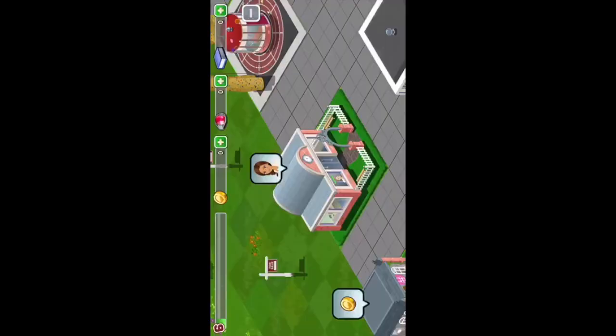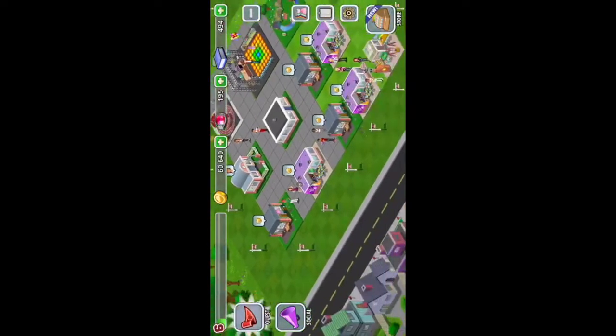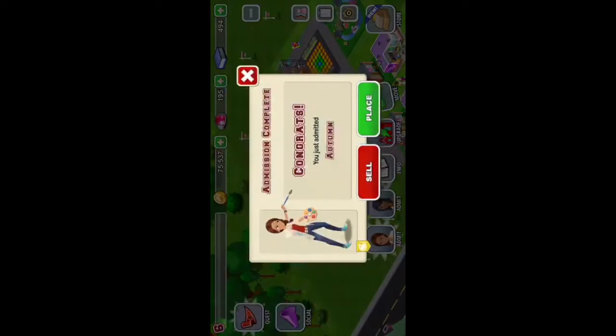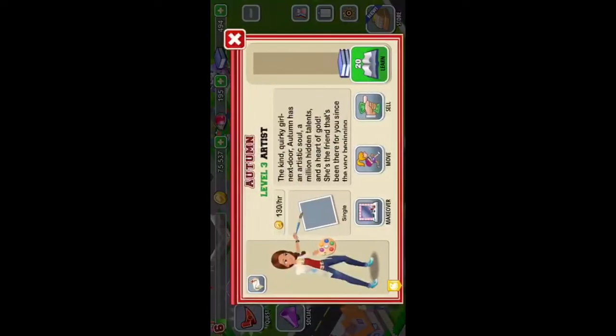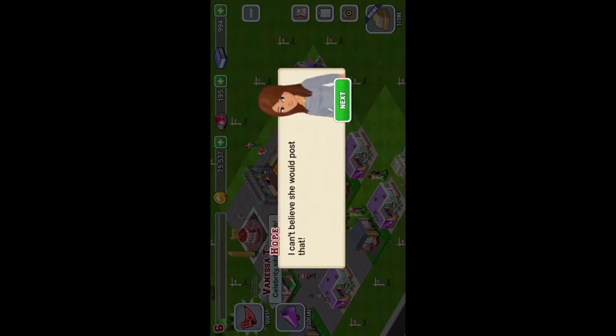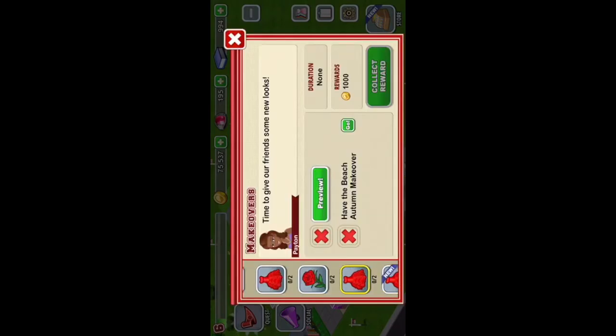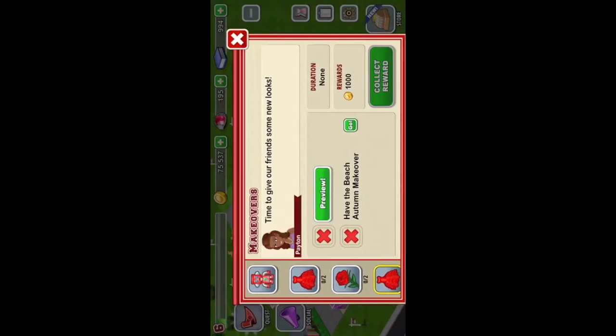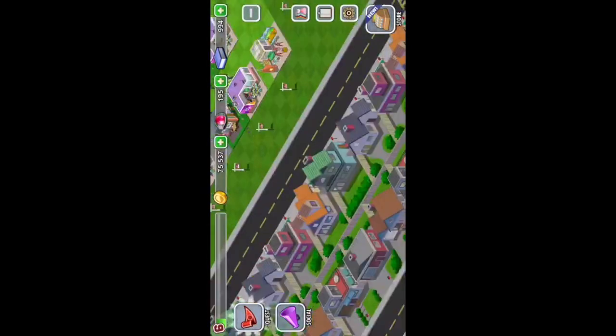Next, we have High School Story, which I personally love because you're building your own community. You're building your own school, actually. Oh, cool. And place. You get different people. You can get your own. There's a little quest that you can do, and you can read it. But I don't read it. Personally, I don't read it. That's just me, though. But yeah, that's fun. I like it, but that's just me.